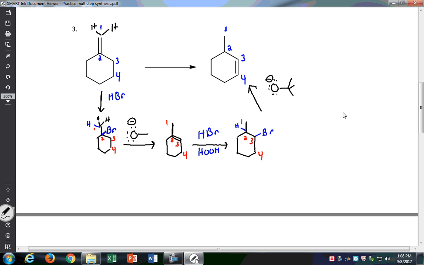So that's our mechanism. Notice all of these compounds are isolatable. They're all neutral. These are not mechanisms. Each of these steps has its own separate mechanism. If I want you to draw a mechanism, you could draw it for each of these steps. But I'm not asking for a mechanism if I'm asking for a synthetic scheme.